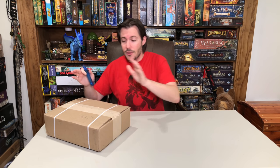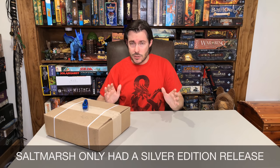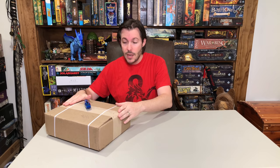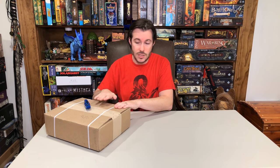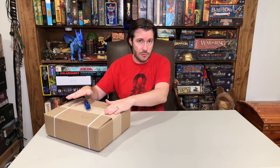So the difference between these editions, this is the Silver. It comes at a lower price point, $175 for what we're going to go through right here. Their Platinum Edition is kind of the primo experience if you want to run your group through that. That comes at a $500 price point. Now, and I'm going to put this down. You may be thinking to yourself, that's really expensive. And you wouldn't be wrong there, because $175 for some add-on stuff for a campaign is expensive. $500 is very expensive. What I think you have to look at is what you're getting for that campaign and how it's enhancing the experience you're going through in that campaign. And we're going to see just the quality and how cool some of the stuff is inside of here. I have not looked yet. We're going to do a true unboxing, and we're going to get into this and see what our quality is at the $175 price point.